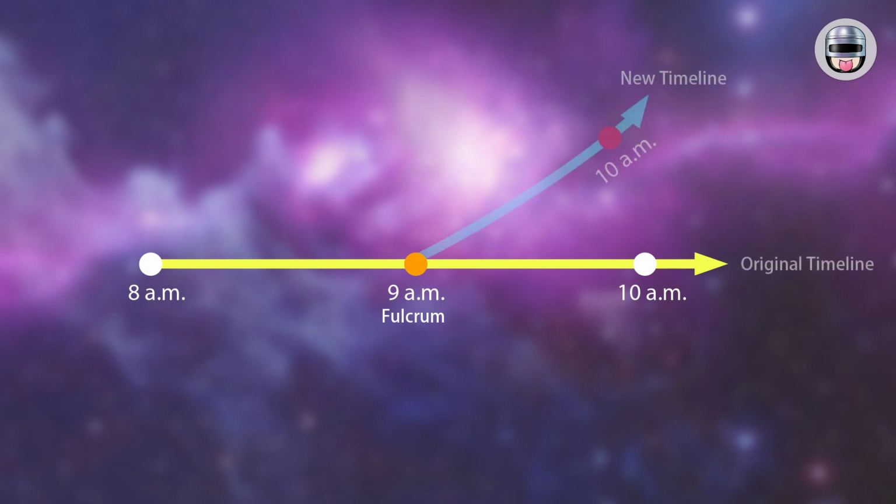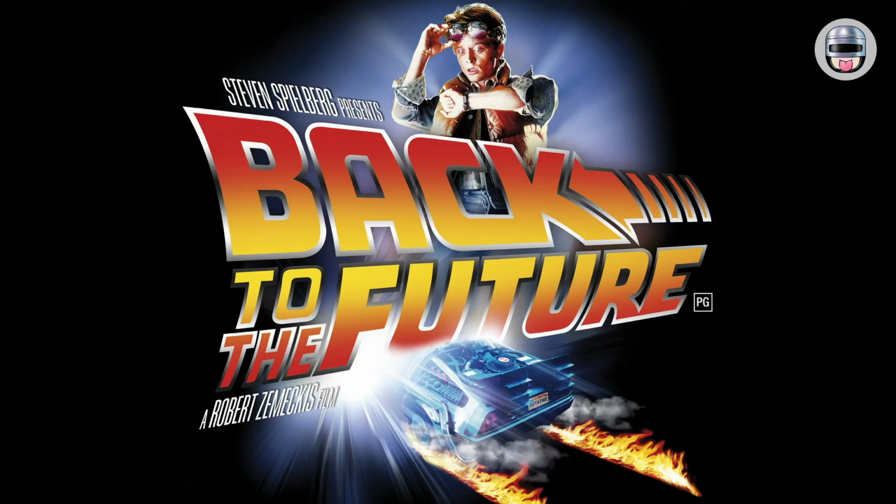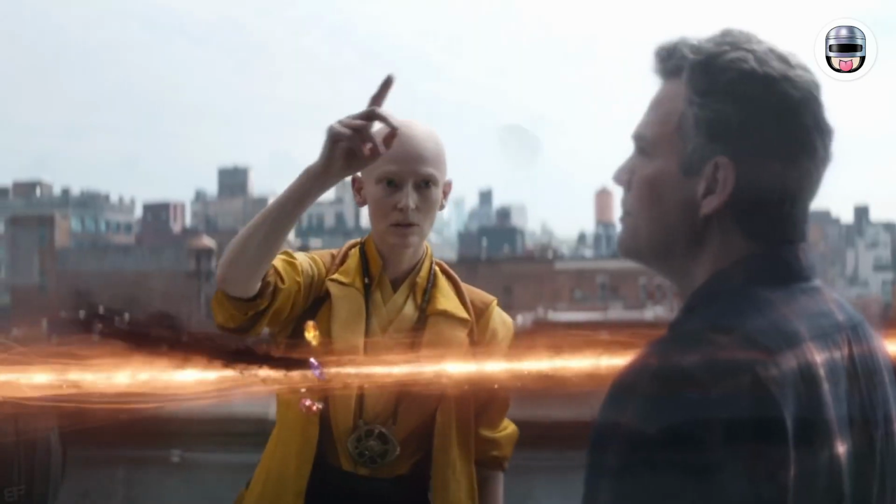First, let's use a simple straight line to represent time. Time goes from 8 o'clock to 9 o'clock, and then to 10 o'clock. If we travel back in time from 10 o'clock to 9 o'clock, and make some changes to events at 9 o'clock, it will affect the future development because of those changes. This creates a branching timeline, a new universe. However, the events that occurred before 9 o'clock on the original timeline remain unchanged. Therefore, the two different universes share the past timeline. Many movies about time travel explain it in this way, including Marvel's Avengers: Endgame.